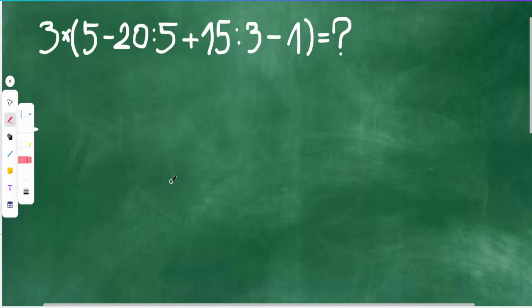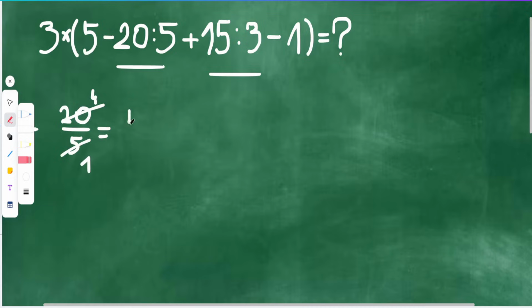So let's start our calculations. We remind ourselves that we don't have powers, we don't have roots. We have a bracket, so we start with a bracket. We'll leave this 3 for the very end. We see this division here and this division. Let's do it. I remind you that a very convenient way to divide is to write down this division as fractions. And if we look at it, it's easy to reduce such a fraction by 5 because these two numbers are divisible by 5. 4 primes, or in other words 4, this will go to this place.